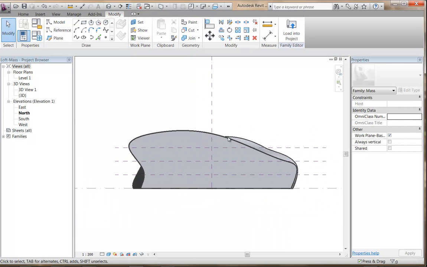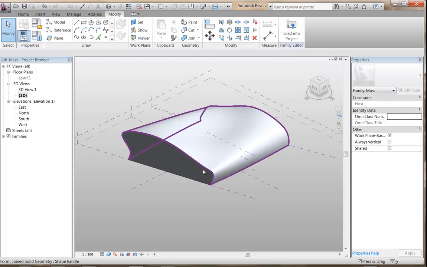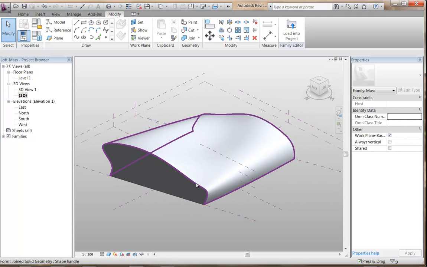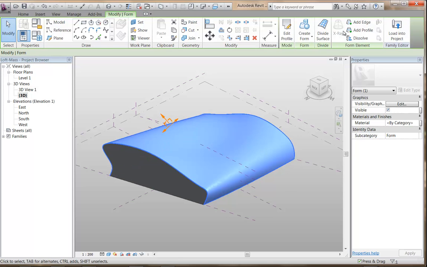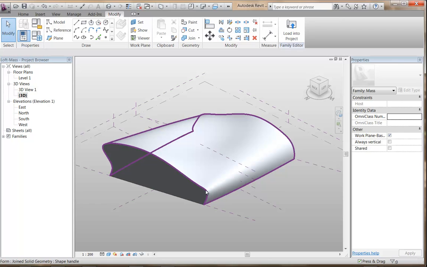Okay, so in different views, I can get a better idea where those profiles are, and a good way of making them visible is if you select the element. Again, you can use X-ray. Now that's giving me the surface, not the whole element. So I'm going to use Tab and make sure it gives me the original element.